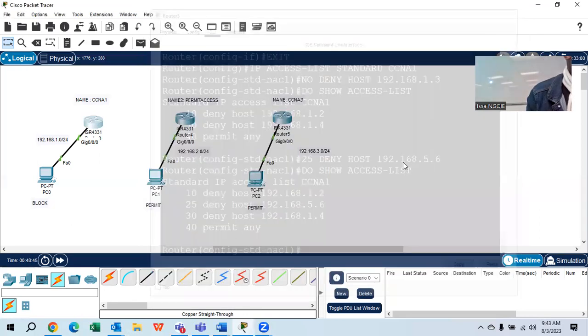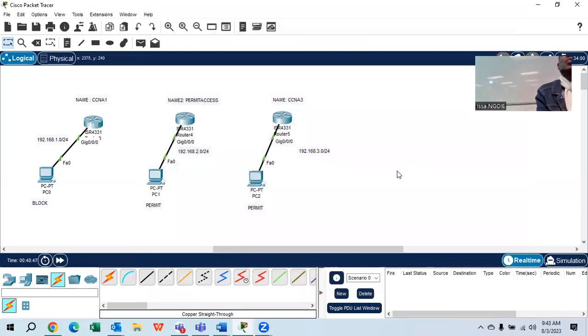Okay. Now we're going to go to router number 2. We are going to practice again. We are going to permit. If you never understood router number 1, you can start with me with router number 2. And if you don't have it, I'm going to give you a second or two to finish up. Just have one router and one PC and we can start, right? My friend, are you ready?